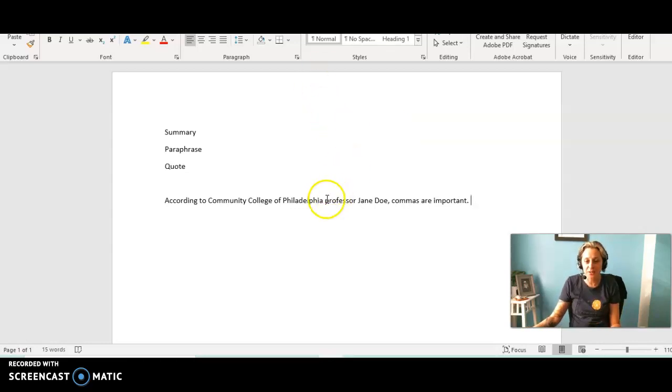I mean, you could even add a little more information about your source. You could say, English professor or something. And maybe this is a direct quote from Jane Doe, Professor Doe. Okay. And if you got it from her book and it's on page 34 of her book, you're going to give us the page number. So when I go to your works cited page as a reader, right, I get to the end of your paper. Now I can find the source, right?